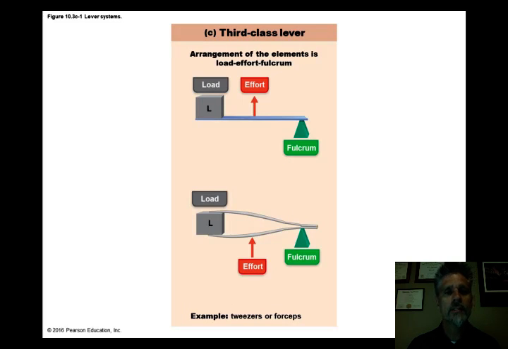Third class lever system, again, we're mixing around: fulcrum on the end, effort is now in the middle, load is at the opposite end. So this is kind of like tweezers. Here, you're applying the effort in the middle along here, and that produces an action down at the end, a wider action down at the end. So you gain some kind of mechanical advantage there.